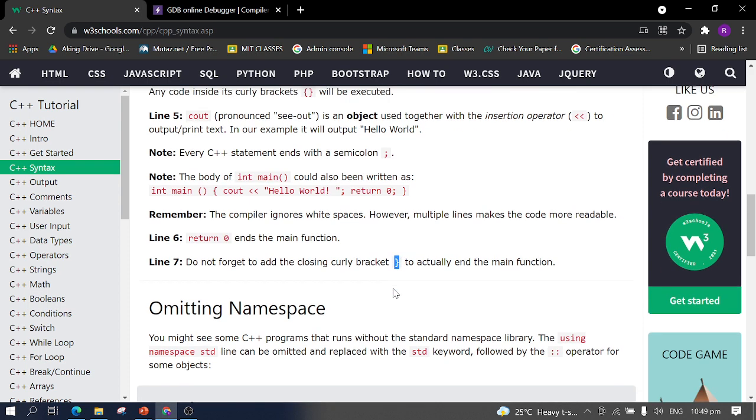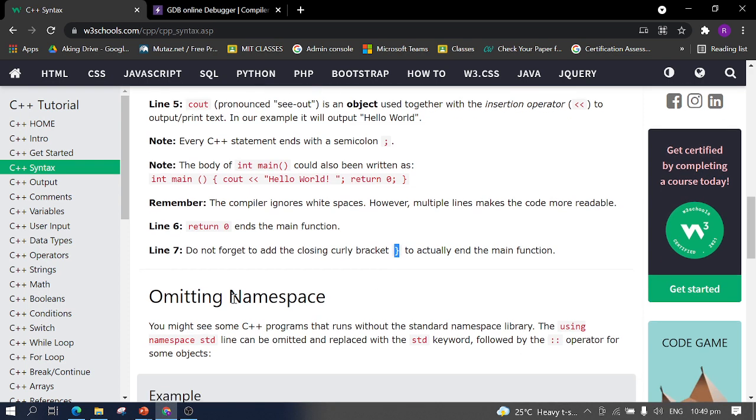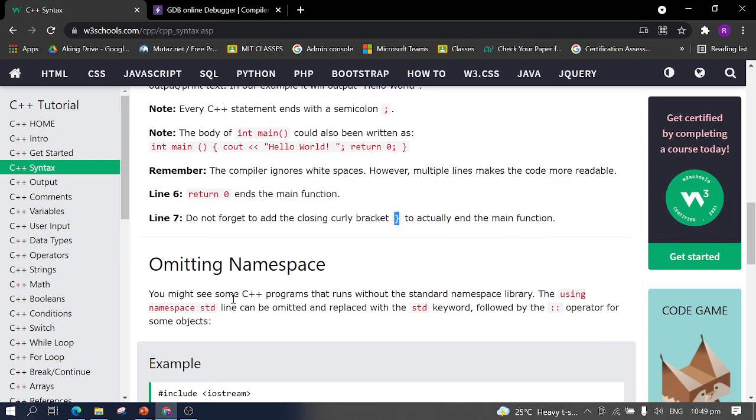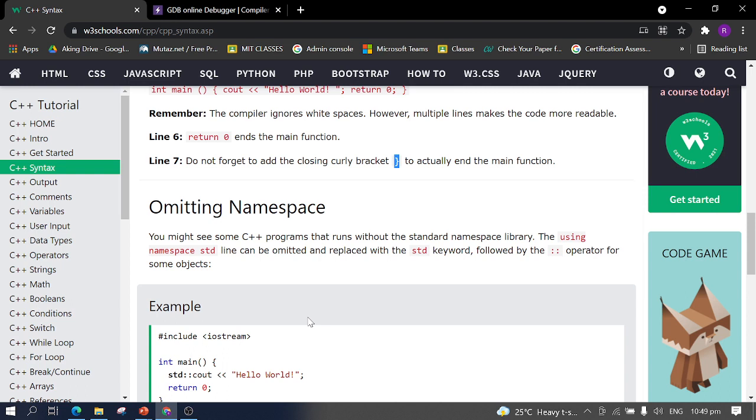Okay, next is omitting the namespace. You might see some C++ programs that run without the standard namespace library. So the using namespace std line can be omitted and replaced with the std keyword followed by the double colon operator for some objects.